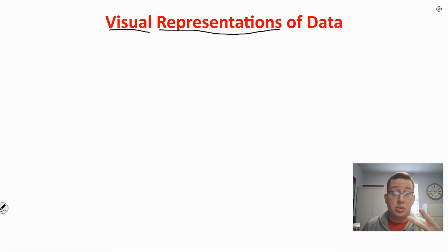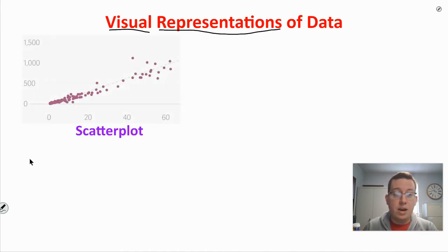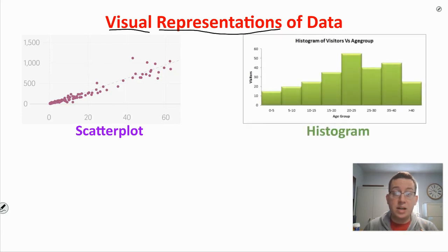Now, we've already done two of these, and we haven't really talked about visual representations. The first one we talked about was a scatter plot, sorry, we'll get to dot plot. We did this a while ago. We typed in our data in a table, and with a scatter plot, we saw patterns. We looked at ice cream. The second one we talked about was a histogram, and we looked at that Monday again. A histogram looks like a bar graph, but all of the bars are touching. We have specific ranges and all of that. So that is a histogram.